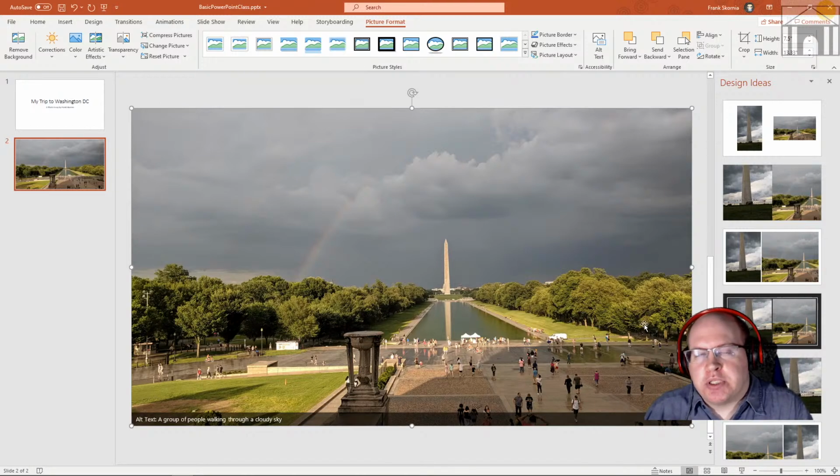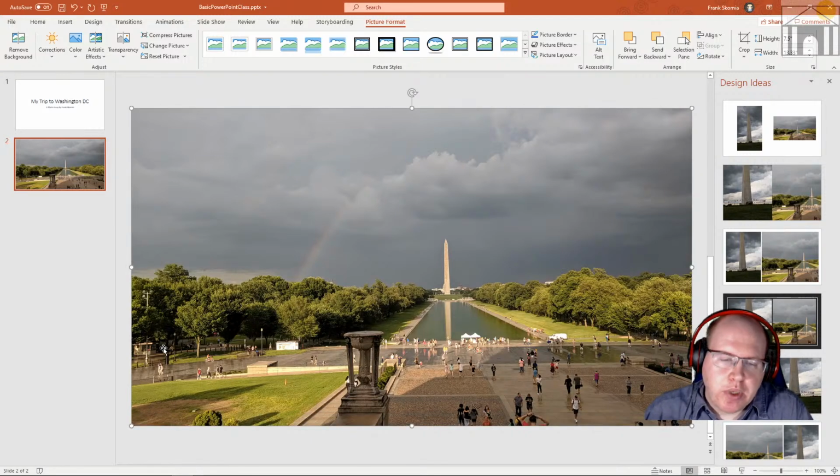And so that's what PowerPoint will do: it'll automatically resize the picture to best fit inside the slide as if that was the only thing you're showing. You'll notice that my other picture is hidden behind. It's still there. It's just behind. It hasn't gone away. It's hidden behind this picture here.